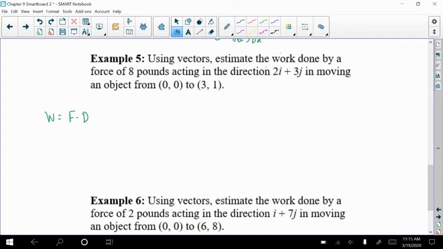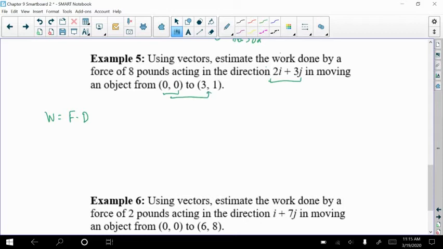What we want to do is create these two vectors, a force vector and a distance vector. I see a vector here, and it's crazy though, that's the only vector I see, but I'm not even going to use that vector. I'll come back to that in just a second. The first thing I want to do is the distance vector. That is actually the easier of the two, because it says go from this point up to that point.